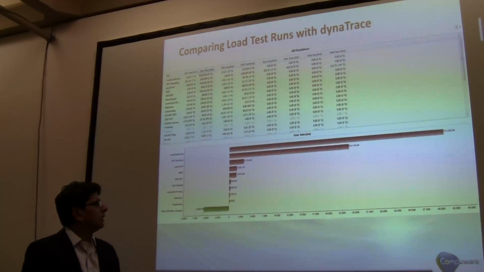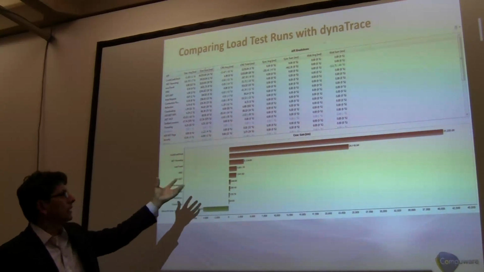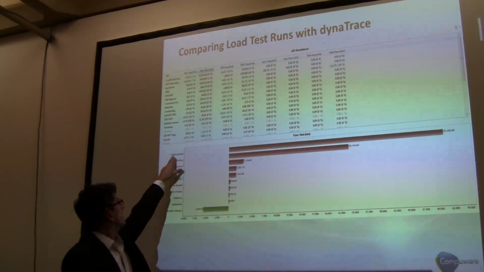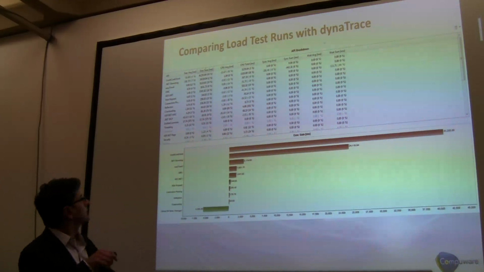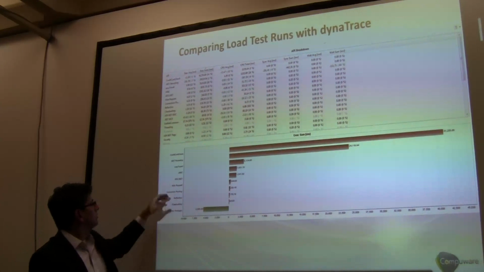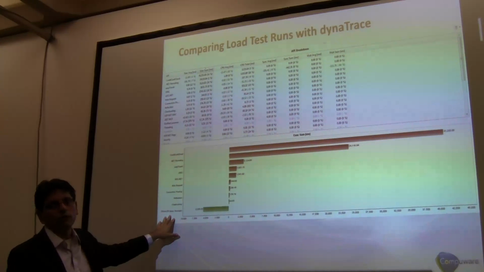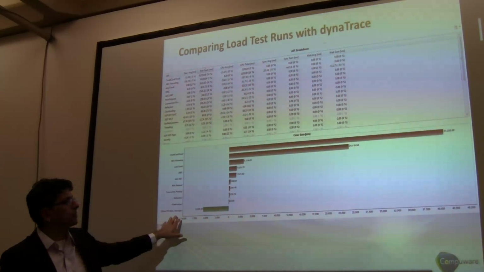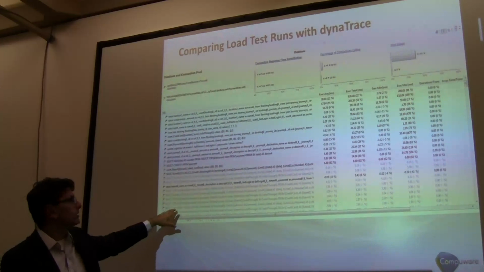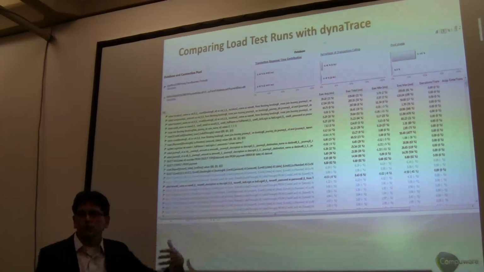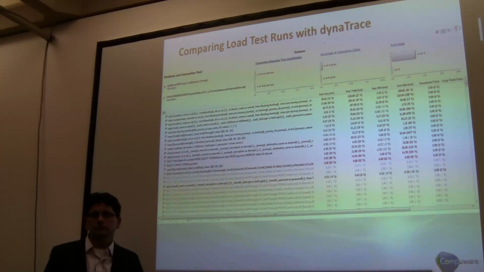So again, this is the same thing. I'm just going to expand it to show you that there are different things. Here I can say credit card has gone worse, my remoting is worse, but some of the other services have improved. It's a quick view of how my performance between version 1 and version 2 is. Same thing for database: I can see which SQL is looking bad. I can capture the bind values and compare them.